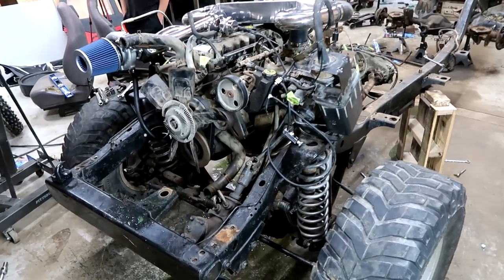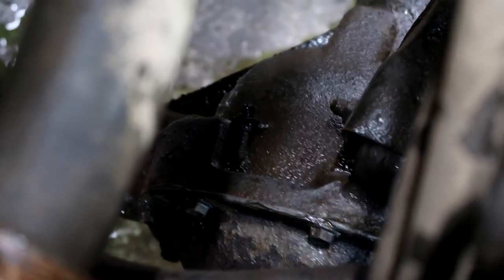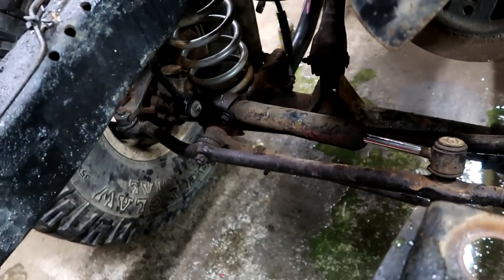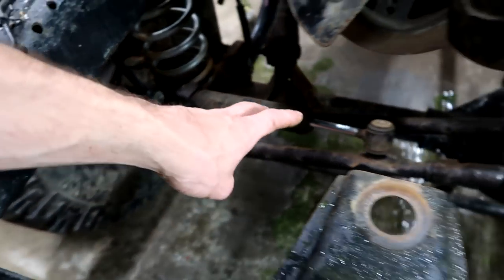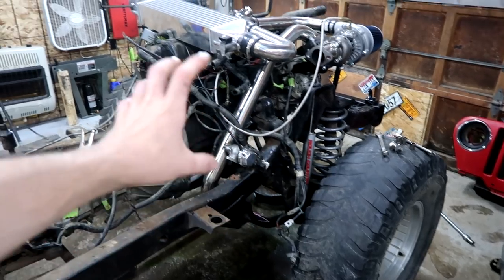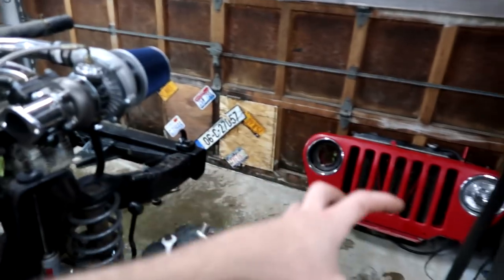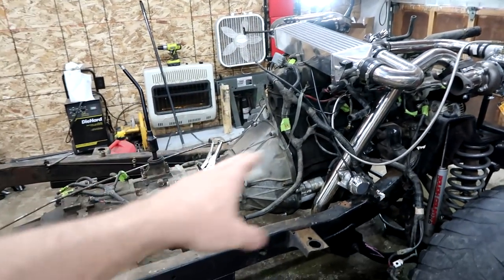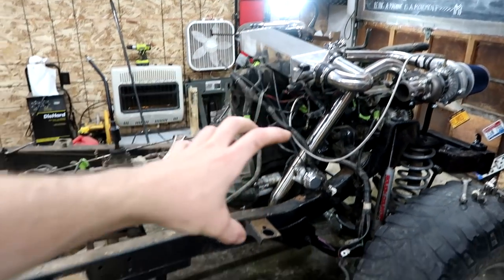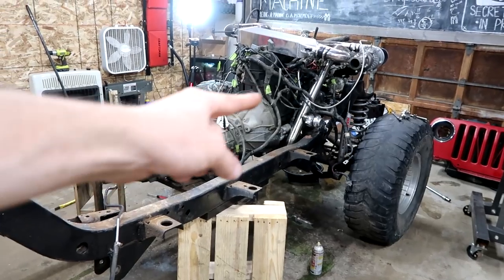Just like that, the grill's off. A few days ago when I took the oil pan off I only lost one bolt — I finally found it on the front differential. I currently have a whole bunch of stuff from Rough Country including the whole front portion. Since the wheels are on here and the engine is as far forward as it can go, I'll put the cherry picker up here and once we get the engine and transmission — keeping those two together — up in the air, we can just pull this whole assembly back rather than moving the engine with the cherry picker. Basically, we'll have a dolly on steroids.